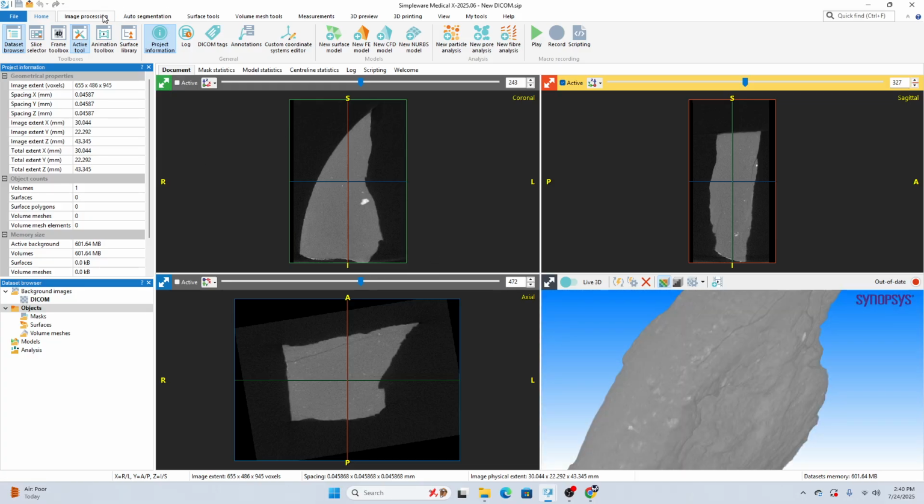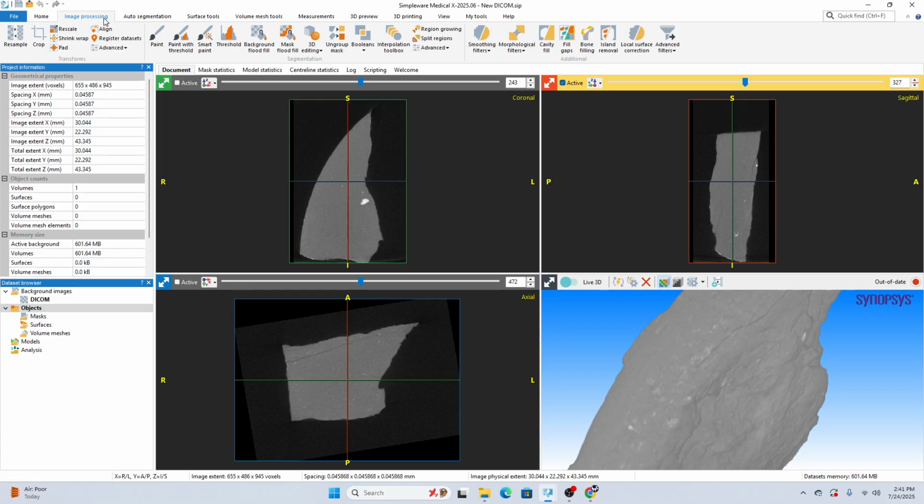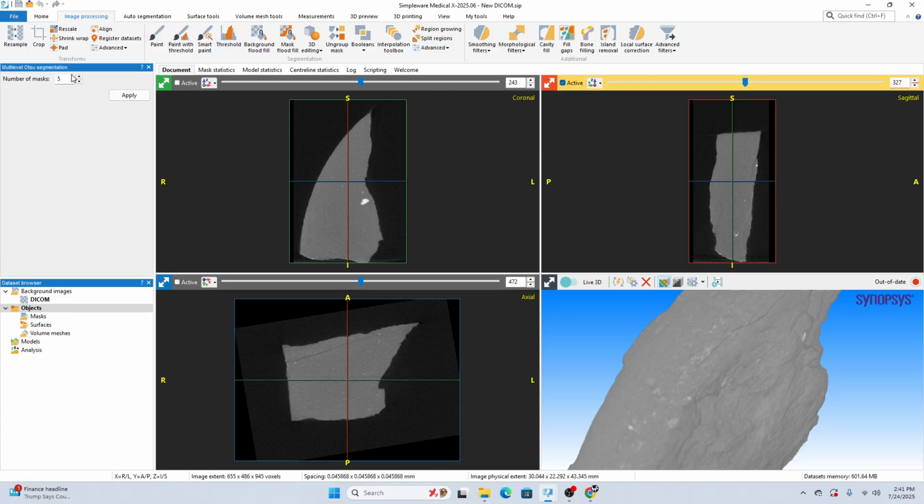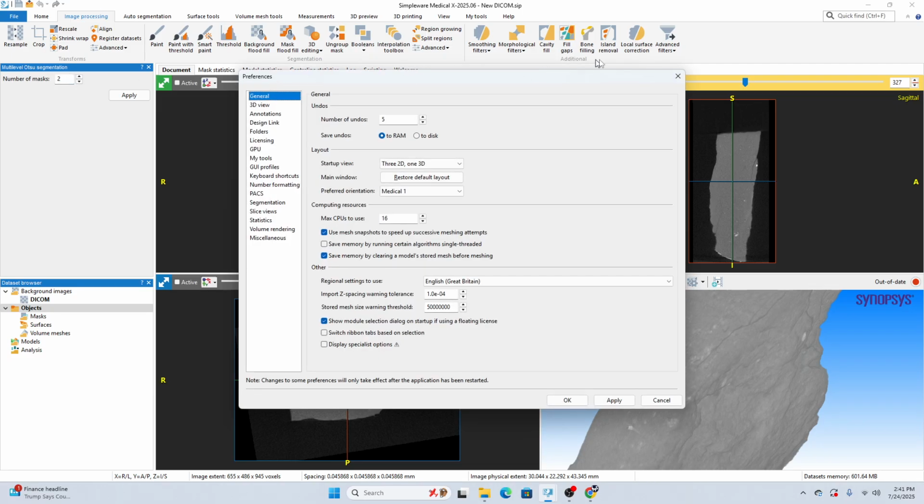Now coming on to the image segmentation. As I told yesterday, we have certain methods to do the segmentation. For rocks, we don't have fully automated segmentation, but we have one sort of fully automated segmentation that we can work on. How to do that? We need to go in the multi-level auto segmentation. Here, whatever number of masks that we set out, we can write in, and it will do a thorough auto segmentation for us. It takes the variation of grayscale value in mind.